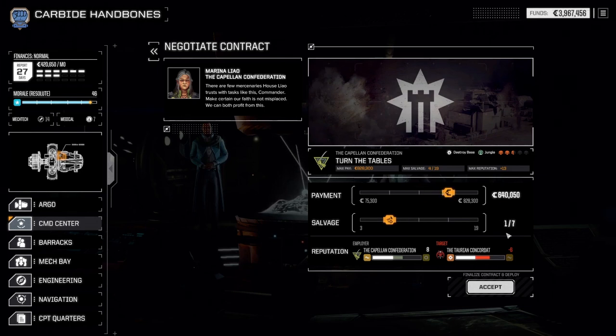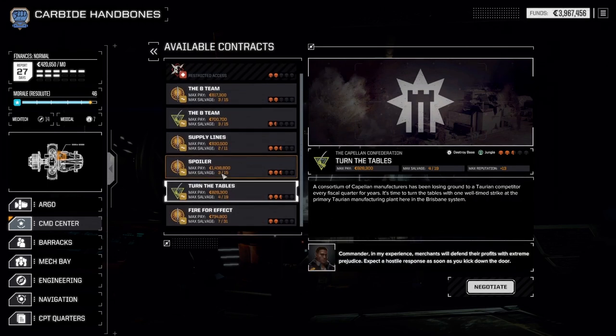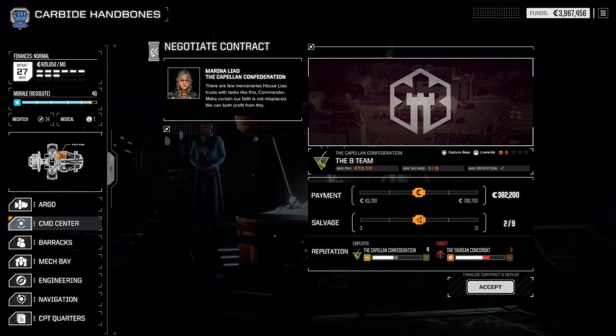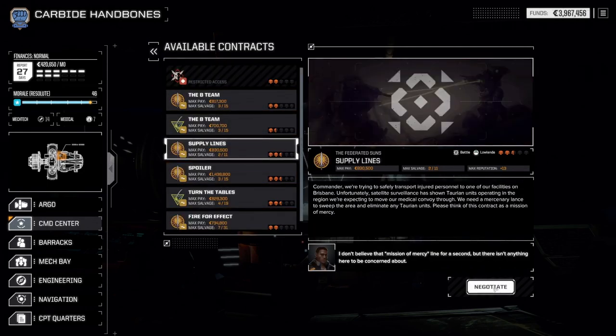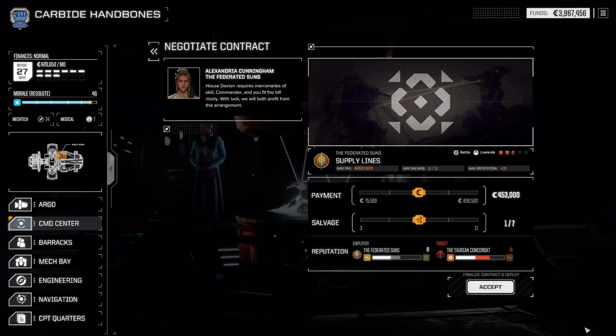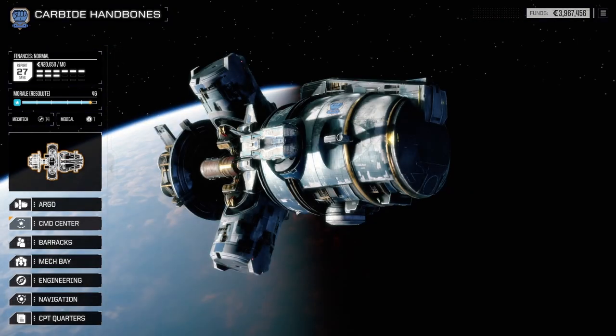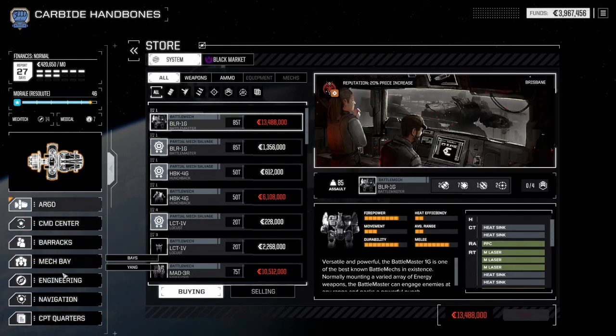Oh, we would be losing quite a lot of Taurian. Why do you guys have to be enemies with the Taurians? We would lose Taurians here as well. What about the... was this the Federated Suns? Why? I thought it was in Taurian space. Why is it all my missions are not Taurian at all?